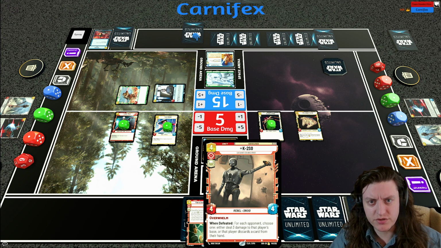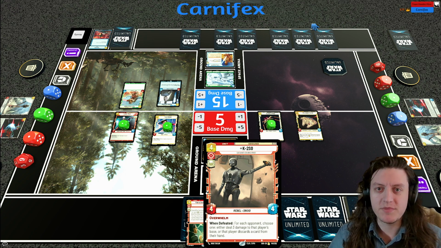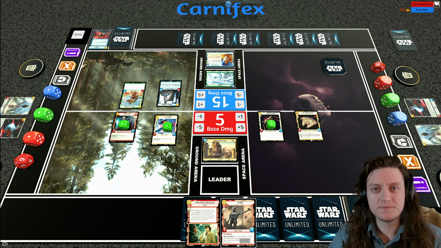So K2SO is a reach card, 4 cost 4/4 with Overwhelm. When defeated, for each opponent, choose one. Either deal 3 damage to that player's base, or that player discards a card from their hand.